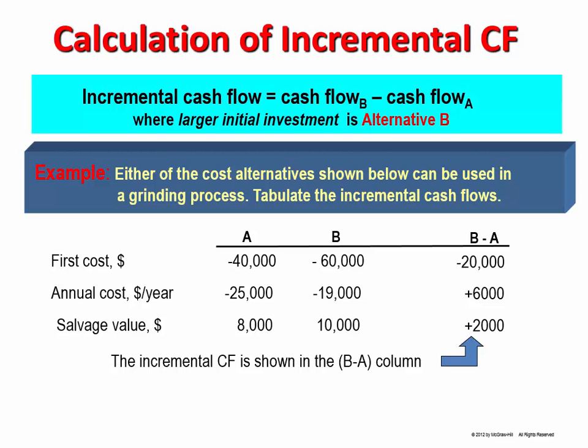You can see that Project A is more expensive than Project B, and the thing about it is it has a lower annual cost, though. And so maybe that's why it was more expensive to begin with, maybe it's more durable, it doesn't need as much maintenance. For whatever reason, the annual costs for item A are lower, and then it has a greater salvage value at the end of the project.